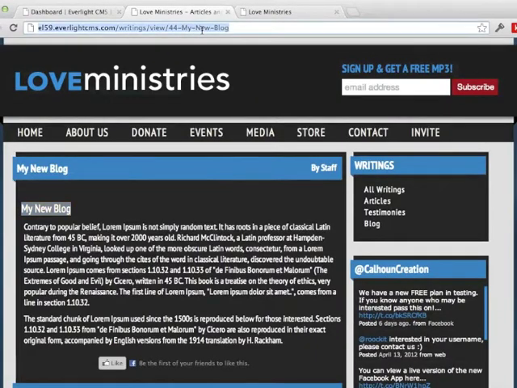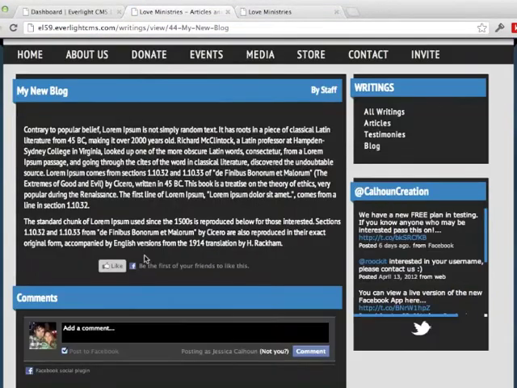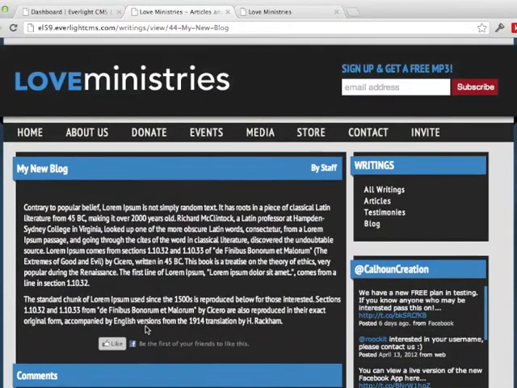Now if we reload this, you're going to see that everything lines up nicely, and it's ready to be commented on, and pretty easy. And as you can also see, for some people this really matters a lot, but we make all of our URLs very friendly for Google and all the other search engines. So it'll be easy for you to gather some hits depending on your titles and what you're going after. So we've gone ahead and added a blog post, so let's go ahead and check out the videos.